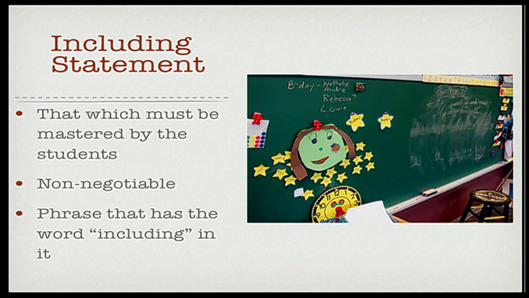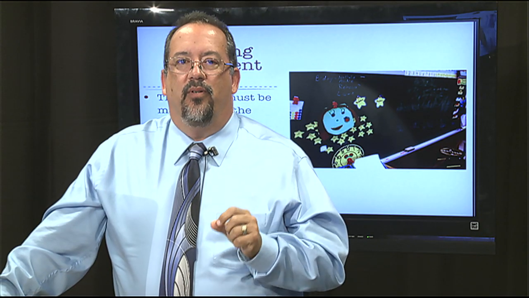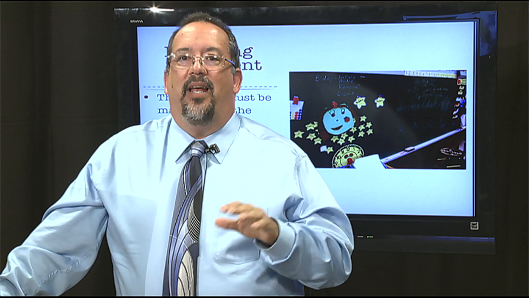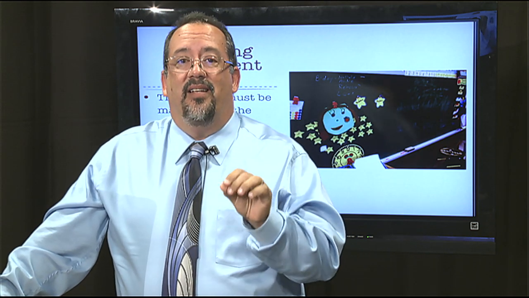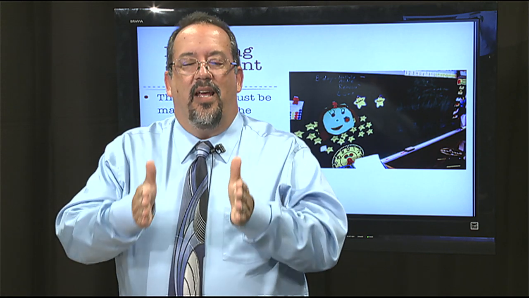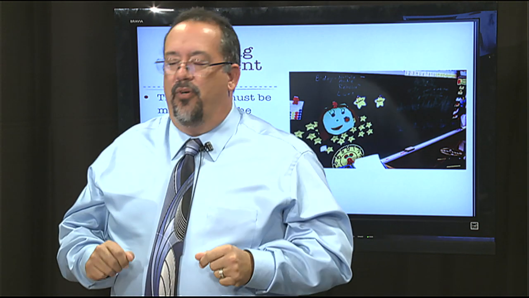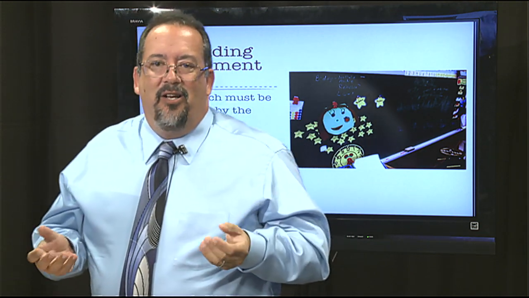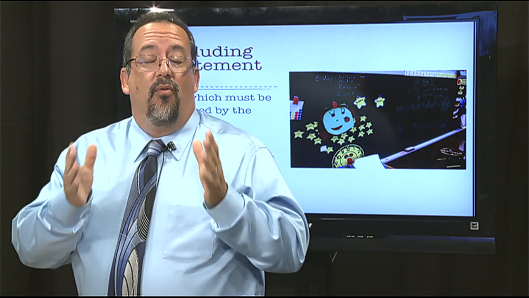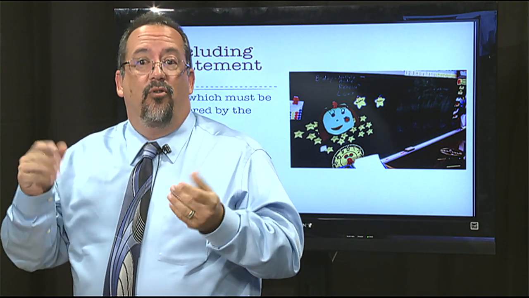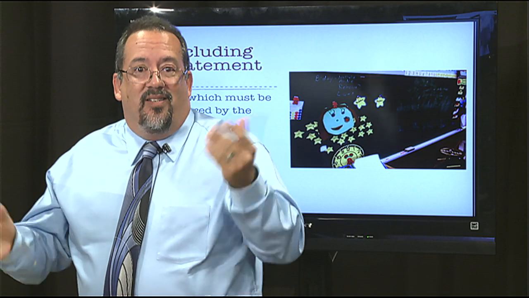Now, there's not a lot of including statements, but there are some things that have to be mastered by the students. And again, since this part has to be mastered by the students, it's a non-negotiable. There's no way we can explain not doing that, because this is part of the TEKS, that the TEKS specifically say the students have to learn this particular thing. So how do you find an including statement? It's pretty easy. You go through the TEKS and you find the word including, and it says including, and that's the way to tell if it's an including statement.